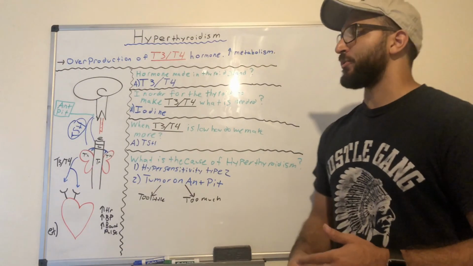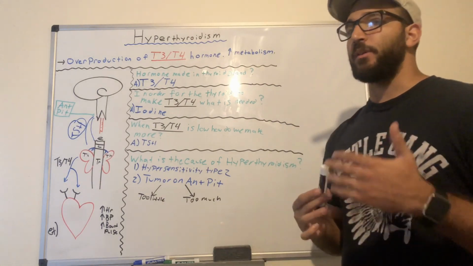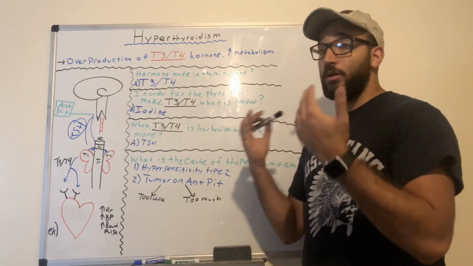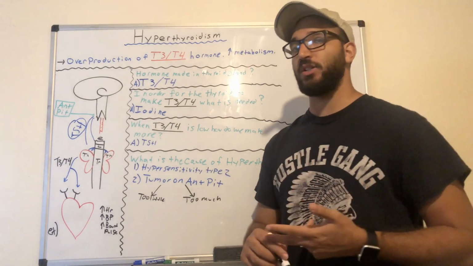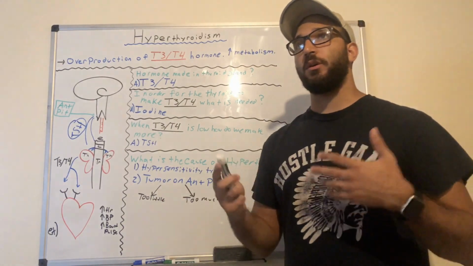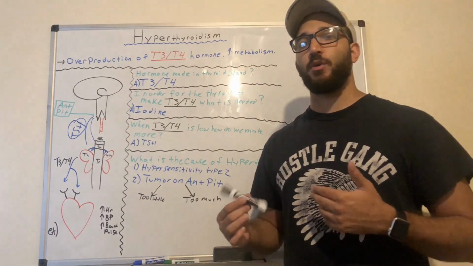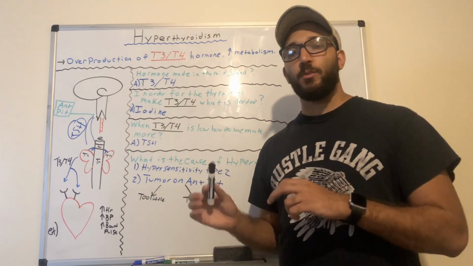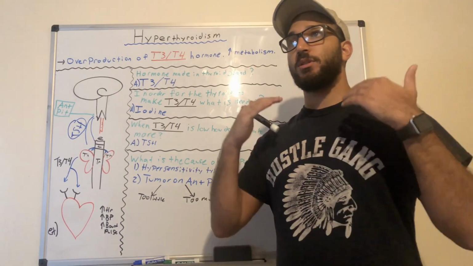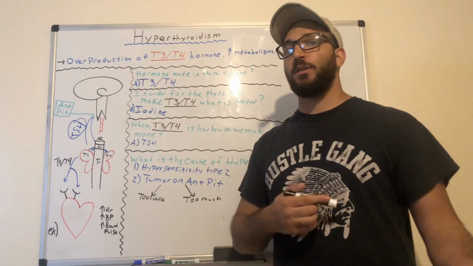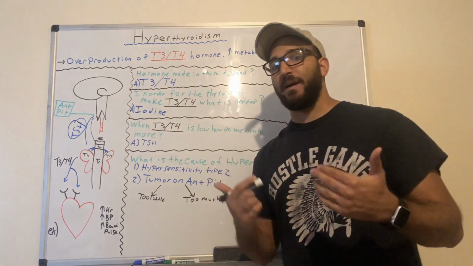So what is hyperthyroidism? Hyperthyroidism is an overproduction of T3, T4 hormones that ultimately increases the metabolism of certain body systems. For example, it could increase the metabolism of the heart, the brain, and the digestive system. Well, how could this occur? Many of our body systems contain T3, T4 receptors, where the T3, T4 hormone is able to bind onto those specific body systems and produce specific effects that we can see in a patient. And we'll talk about the signs and symptoms of specific body systems.